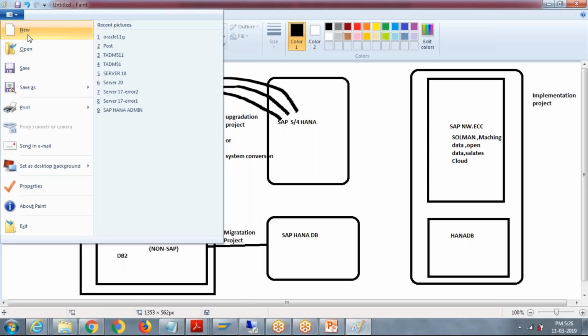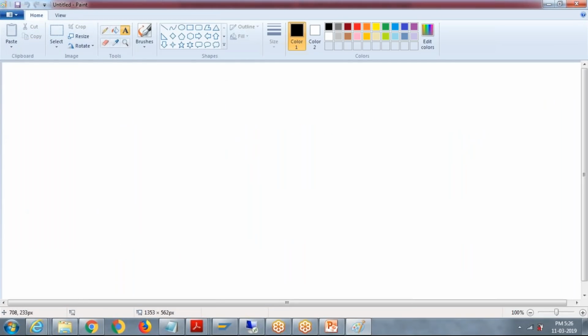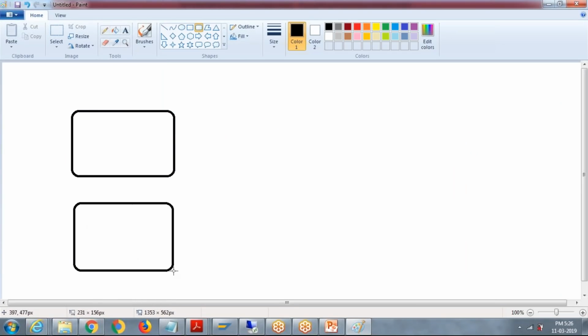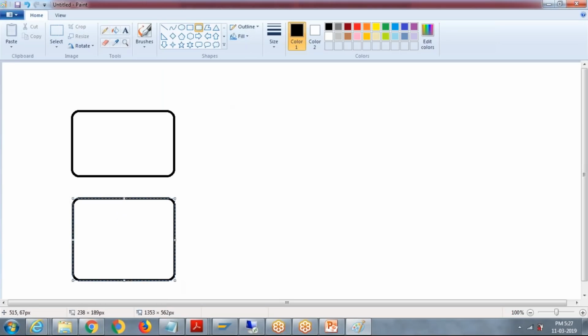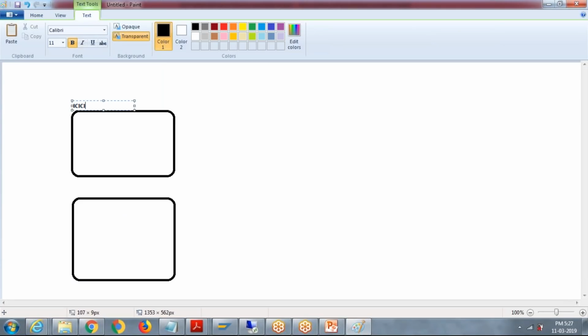Now I want to go into how HANA DB is made up, what components are inside it, and why most clients are going to it. Suppose I take my bank account as an example. I am using ICICI Bank, which is developed for SAP servers only. This is the ICICI Bank front end, the application server, and I am using a traditional database like Oracle DB or SQL DB, any traditional database except HANA.